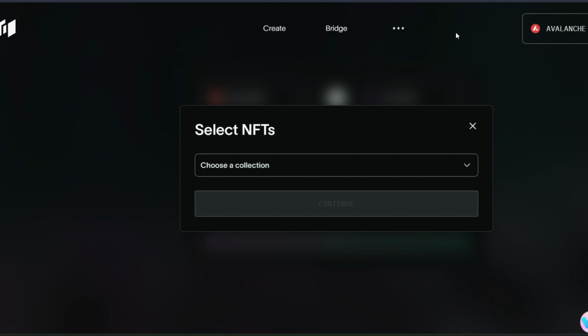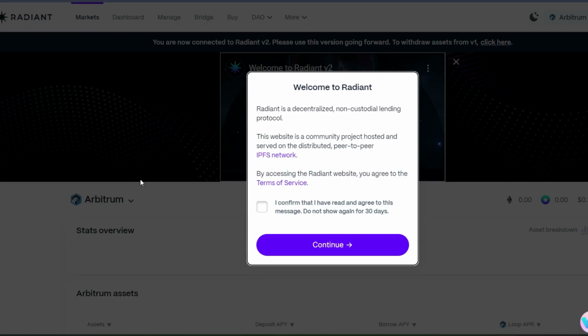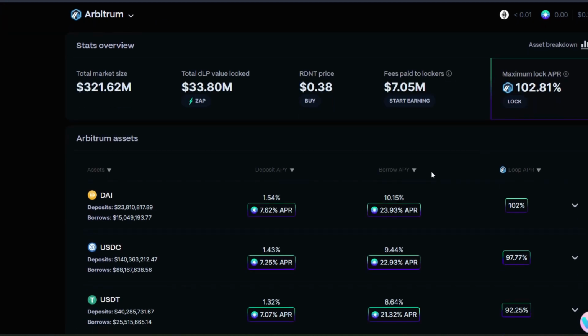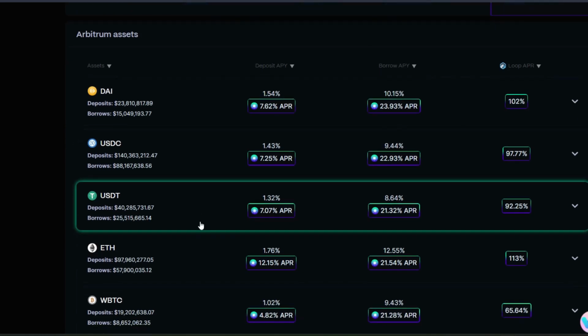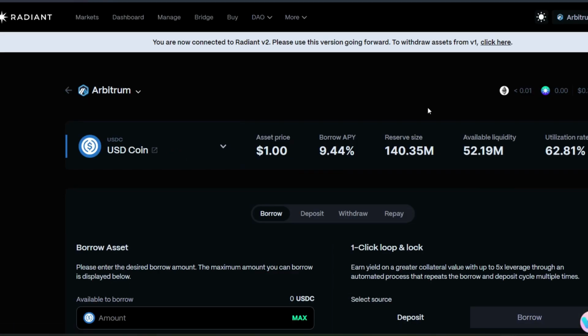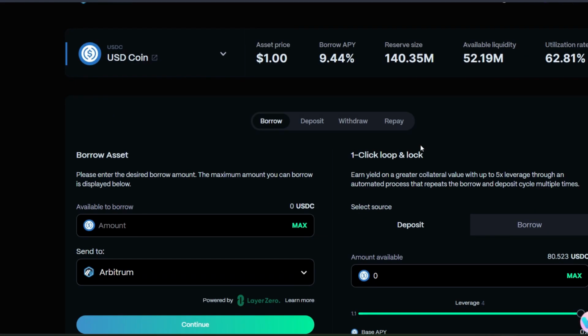Okay, we move straight to the final one, which is Radiant Capital. This one is on Arbitrum network, and Radiant token has been doing amazingly well of recent, especially since after the Arbitrum airdrop. Okay, let's go ahead and agree with them and continue. All right, connect your wallet. And for Radiant, what we're going to do is to deposit and borrow. Scroll down a little, you will see the Arbitrum assets which you can deposit and borrow as well. So I'll be going for USDC, click on it. This is exactly where we're going to do the deposit and borrowing.